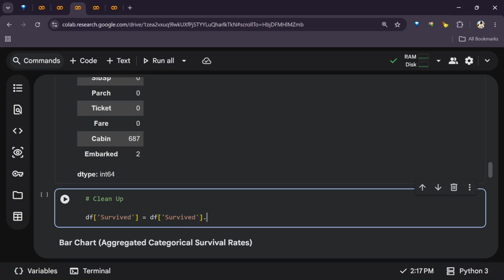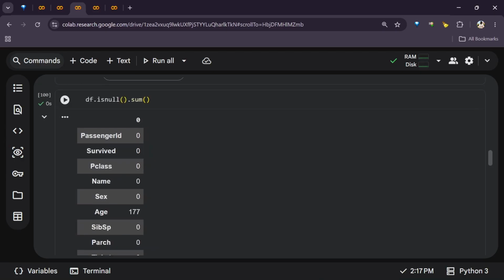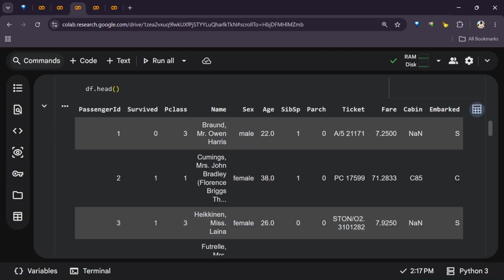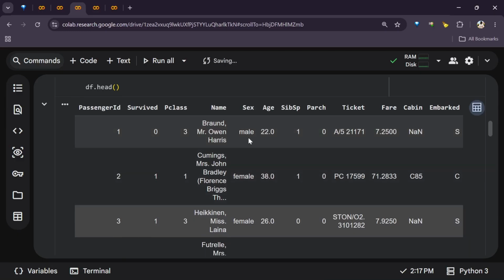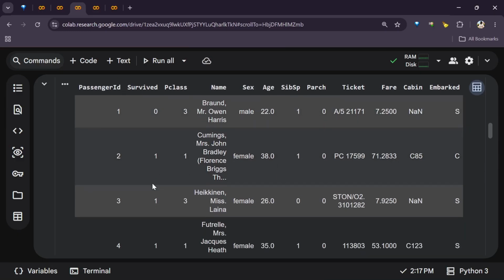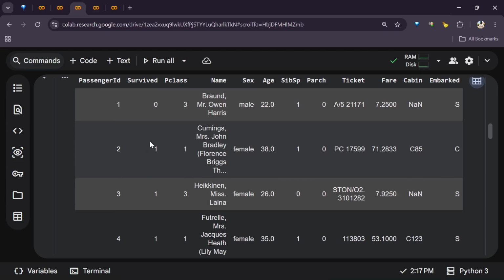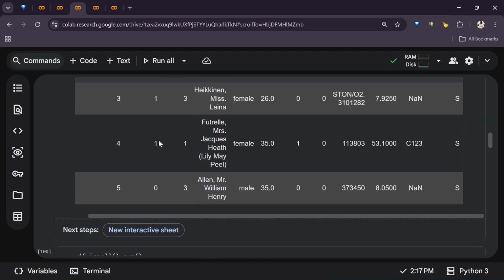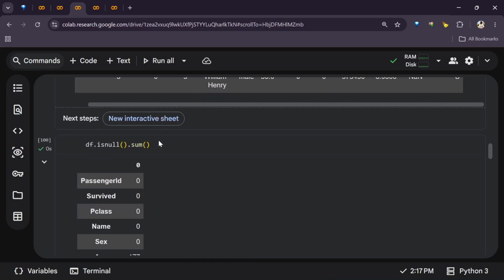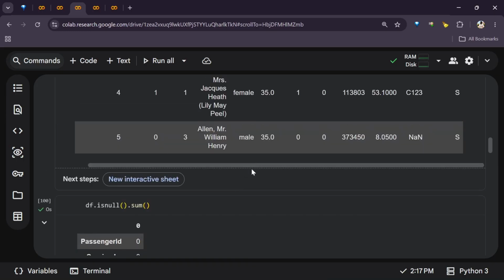Then I want to, because if we look at the values we have in here for survived, it is not really explanatory. Survived 0, survived 1. Of course, this would be good for a machine learning project, but since we're not jumping into machine learning, we want this to be categorical, right? It should be died or survived. That's what we want. So we want to map zeros and ones, but how do we even check what if we have other values in there?